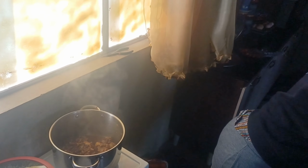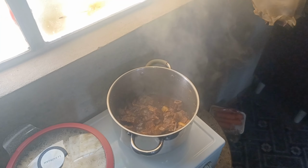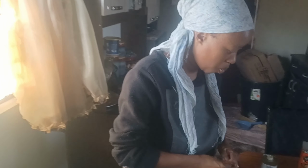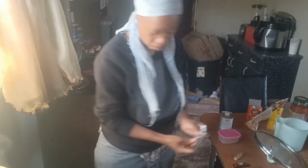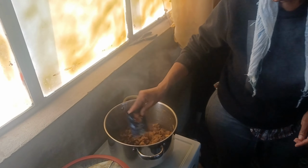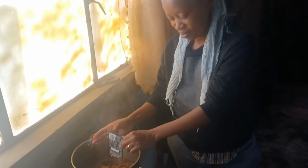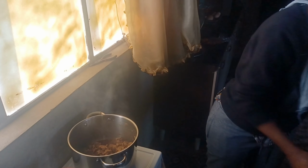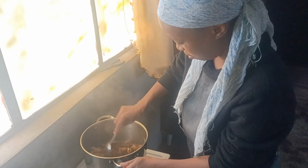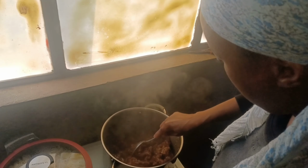Alright, gonna add a little bit of salt. Steak and chops. All of it. Not the whole packet, guys. This is just the leftover steak and chops. Then you stir it in.